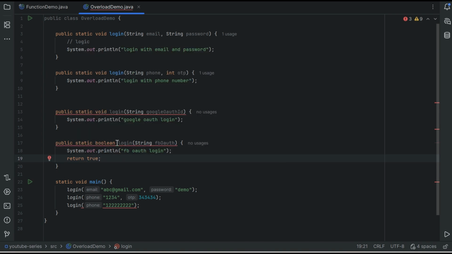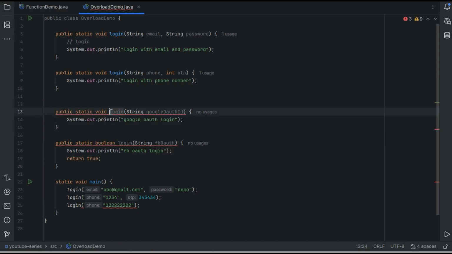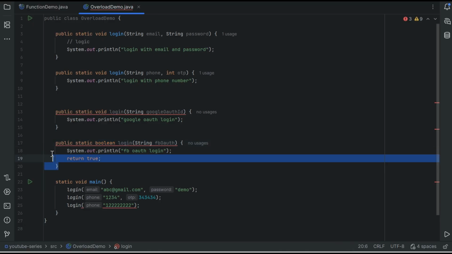So now look at this. Even though we have boolean type and here void, this is not going to work. So this is very important to keep in mind, that a return type does not distinguish or doesn't help in method overloading, since we have the same signature of the method, right? This is not counted, since at runtime we can ignore the value of a return type. So this is a design principle. You cannot have method overload with just a different return type, right? That's the key difference.